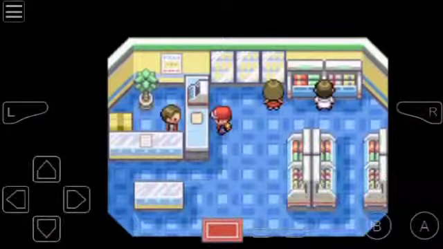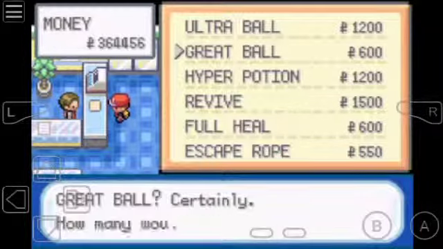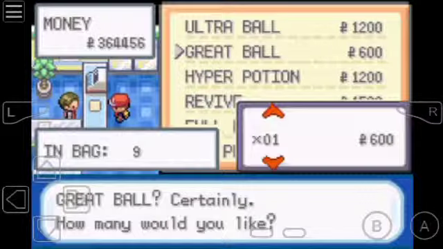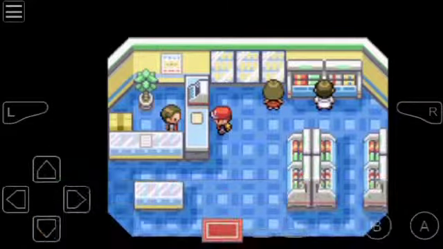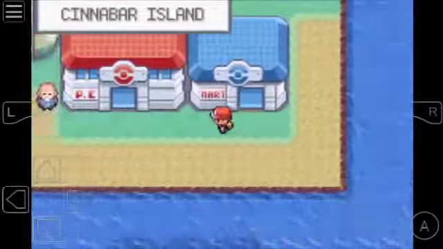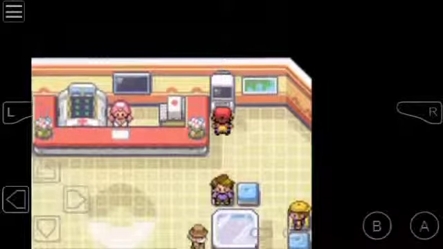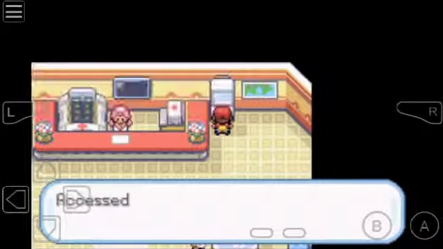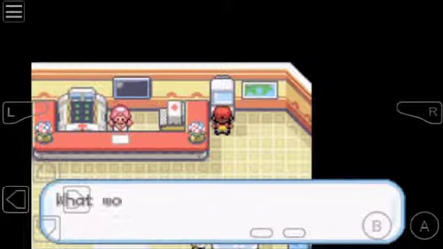Let's stock up on things if we can. And I think we already stocked up on Ultra Balls and Great Balls. Oh. Okay, so yeah, that's basically it for this part. Last time Lapis single-handedly fainted all of Sabrina's Pokemon, now Charlie single-handedly defeated Blaine. Yeah, it's crazy.